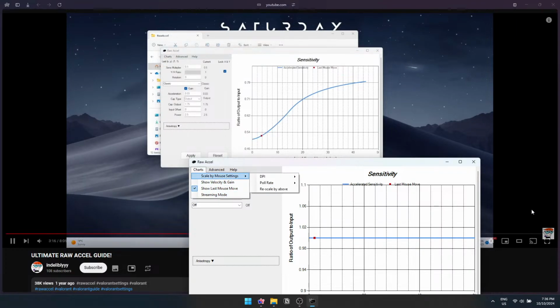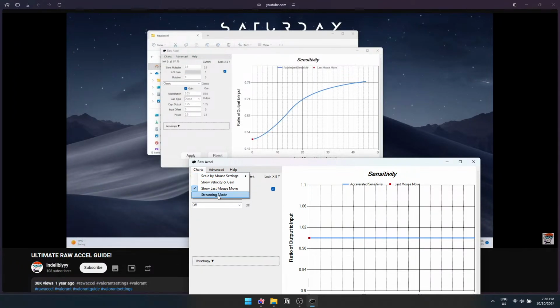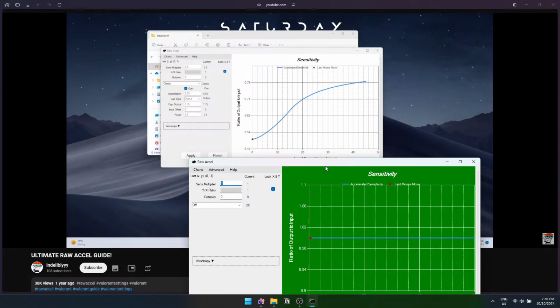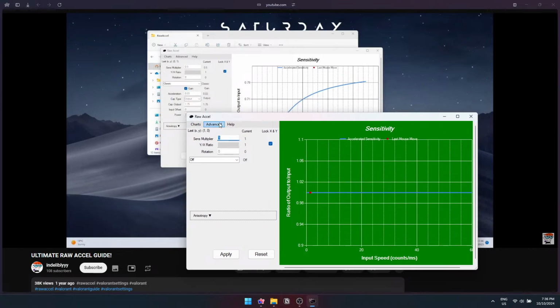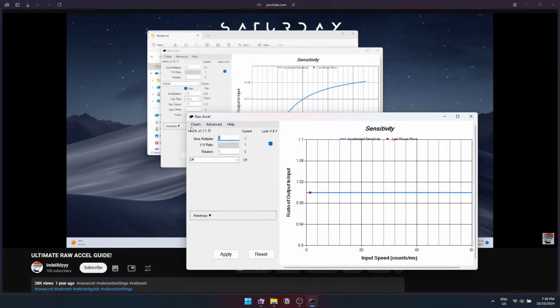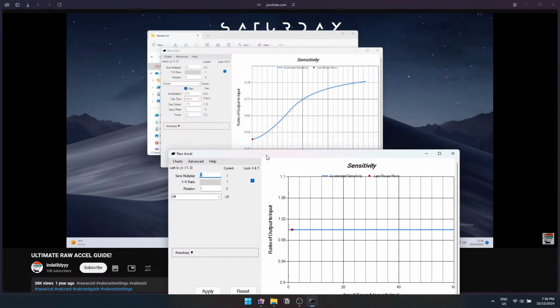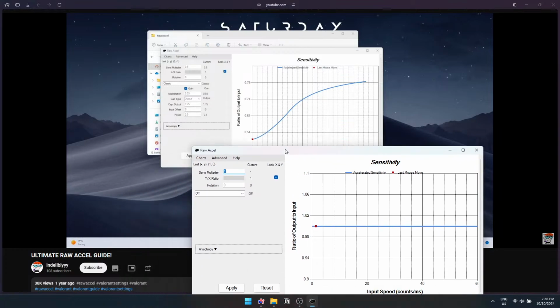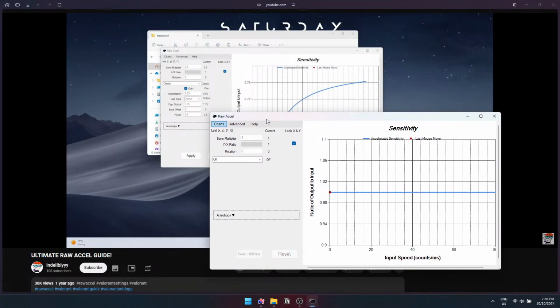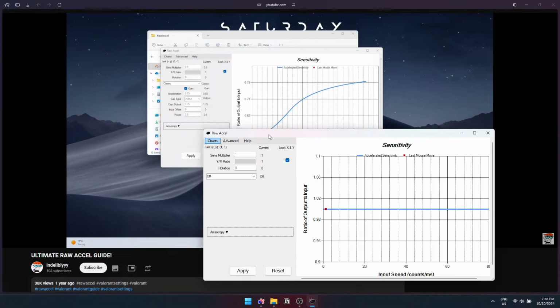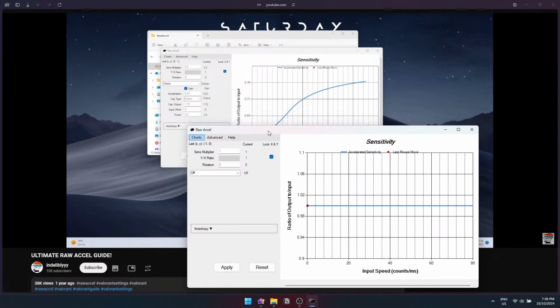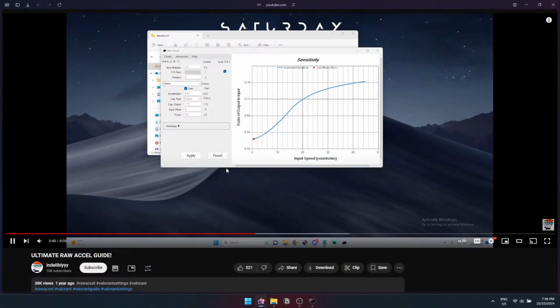Now, people do all kinds of crazy mathematicals, which I'm too brainwashed to do. So I just played around with mine to get my ideal chart. However, I will show you guys how to do it just in case. So in order to do so, there will be a link in the description to get the raw accel helper, which is basically, I think it's just on Google Drive, and it helps you calculate what your ideal chart would be. So I'm gonna go ahead and open that up.